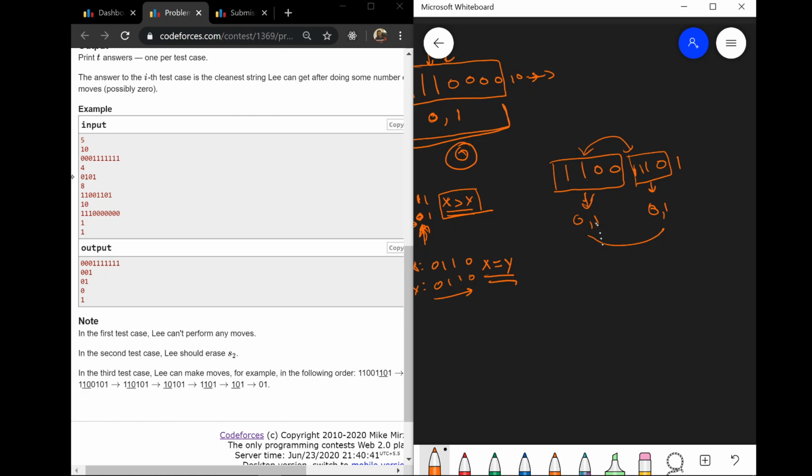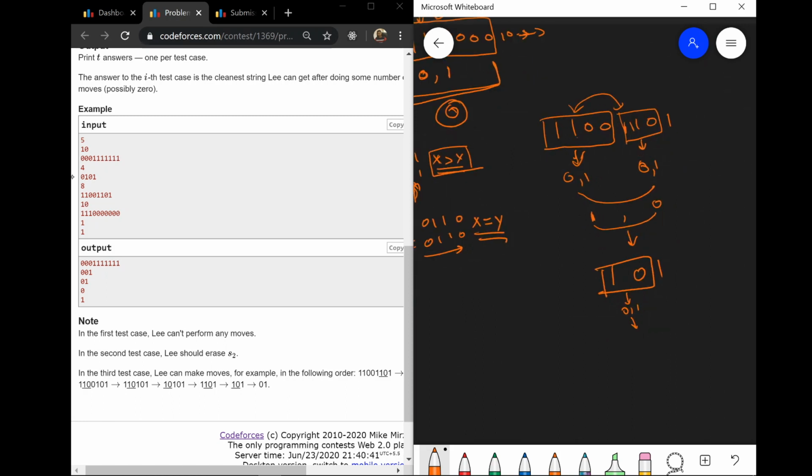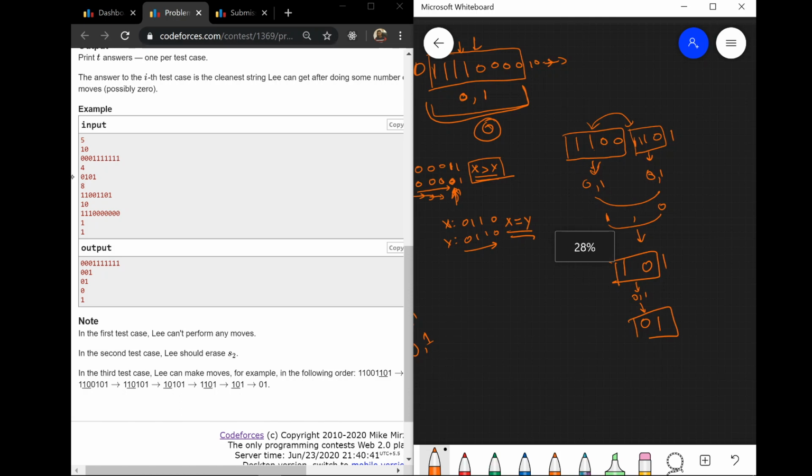So basically suppose here we chose 1 and here we chose 0. From this we can make it even smaller, because this became 1 and this became 0, so the string becomes 101, and here we have another block. From this we can extract either 0 or 1, so we would extract 0, and 01 would be the final answer, which is the third case here. So this was the part which I forgot, but I have explained it now.